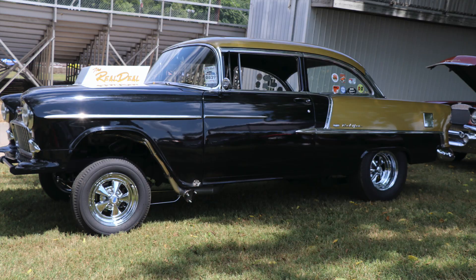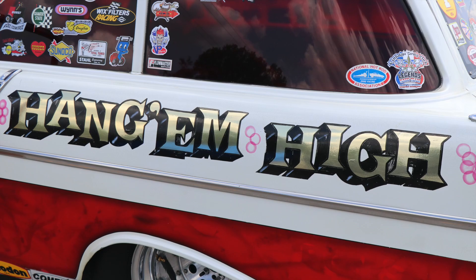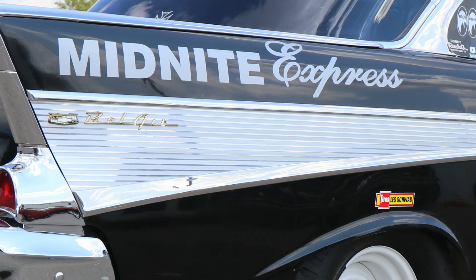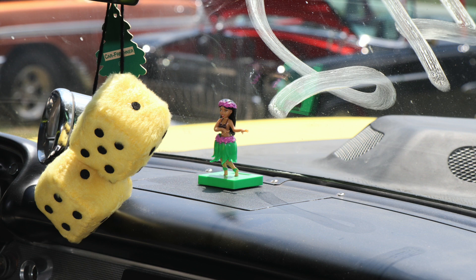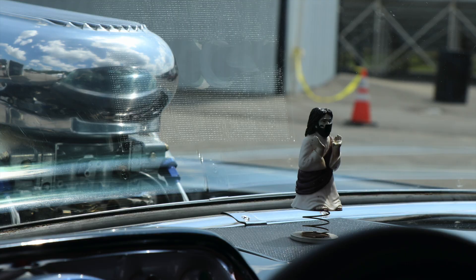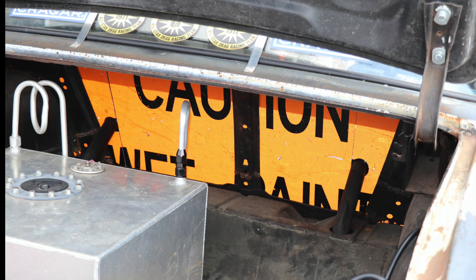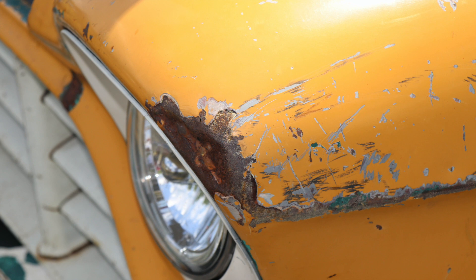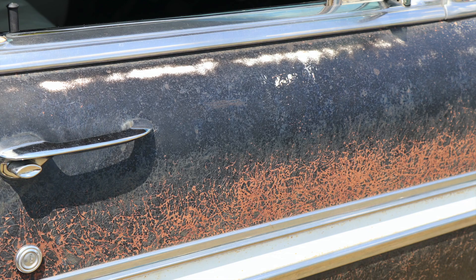And a note to fathers — be sure to hide your daughters if one of these shows up in your driveway to pick her up for a date. The real deal was certainly that, and judging by this vehicle, the wagon could indeed hang the front wheels high on launch. Buddy's Garage was responsible for all this owner's lost wages. Poison Ivy can be cool, and the Midnight Express looked badass dressed in black. And a car wouldn't be a Tri-5 Chevy without fuzzy dice hanging from the mirror and a spring-loaded dash topper that wiggled and shook at launch. The 1955–57 Chevys are over 60 years old — where else would you find a wet paint sign used as a backseat divider, an original die-cast dealer tag still on the trunk, or paint worn through to the primer on the upper door from all the arms that hung out over the years?